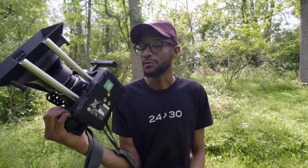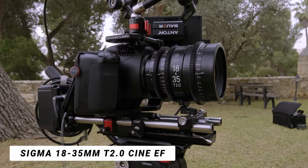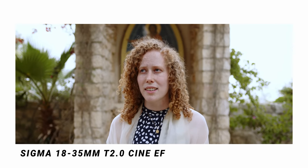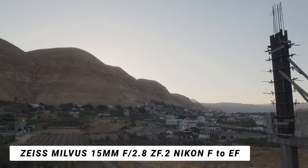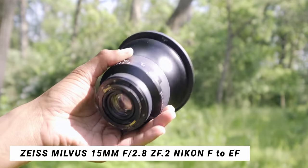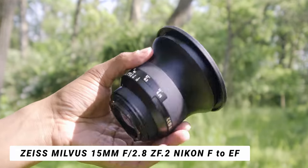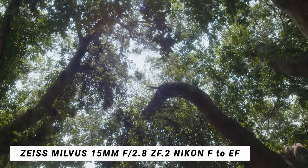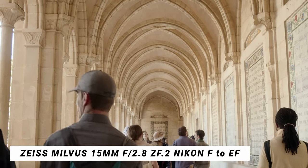Speaking of lenses, I brought four lenses with me. I have my trusty 18-35 cine lens — that was a little interesting to use just because it's bigger and heavy. I am using Zeiss lenses and I love pairing them with the Blackmagic Pocket 6K Pro. But the main lens I used most of the time was the 15mm. This delivered on so many levels. It's not the fastest lens, but the image clarity and micro contrast — all the things we love about Zeiss lenses — this lens delivered.